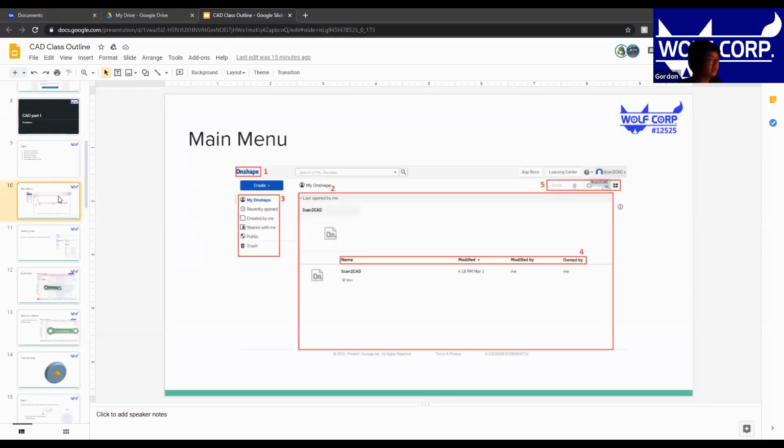So when you first log into your account, you'll be approached with this main menu. If you ever used Google Drive before, it's a very similar format. You'll have this Onshape logo on the top left corner. That's simply the home button to return you to the Onshape website. Number 2 is where all your files are located. This is very similar to Google Drive. Number 3 is your different ways to sort your files. This is also the same concept of Google Drive. And number 5 is the access you can do with your files.